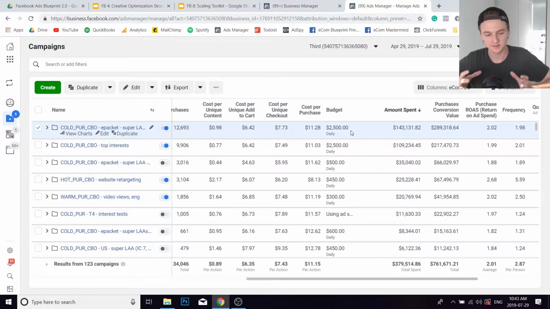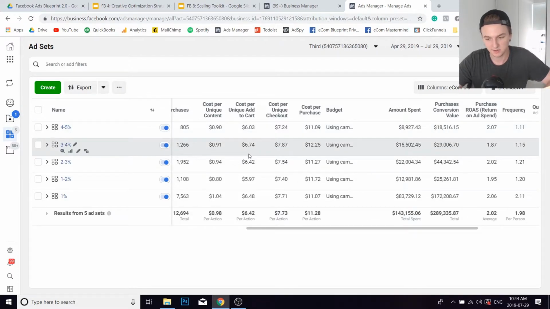All right, so I'm back inside of Ads Manager, and let's take a look at the super lookalike. I'm selecting the same time range as before, the last 3 months, and I'm sorting by amount spent. And you can see that by far the most of my budget went into super lookalike. So this is what I was saying. This is my favorite type of campaign to scale with. It works really well. I've been able to spend $143,000 on just this one campaign, right? This is over a third of my budget on just one campaign, and I barely touch it. So let's take a look inside.